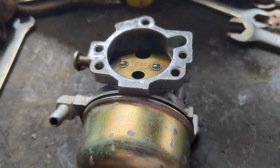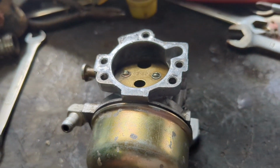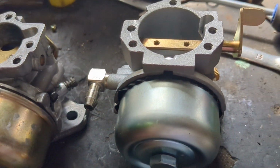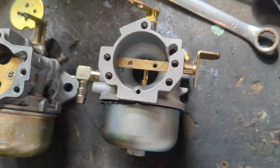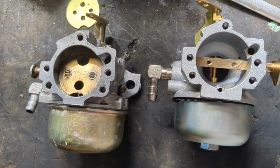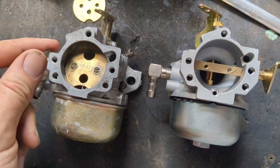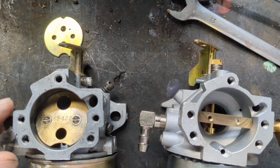New ones of this particular carb, aftermarket, were around 50 bucks. So we're going to try something a little different. I found this carb online for about $15, I think. And as you can see, the main difference is the choke is in the wrong spot. Everything else pretty much lines up.